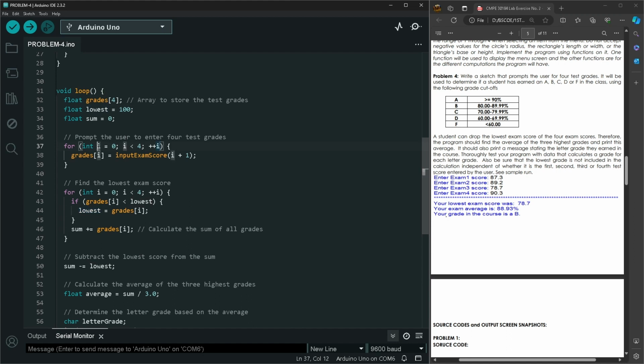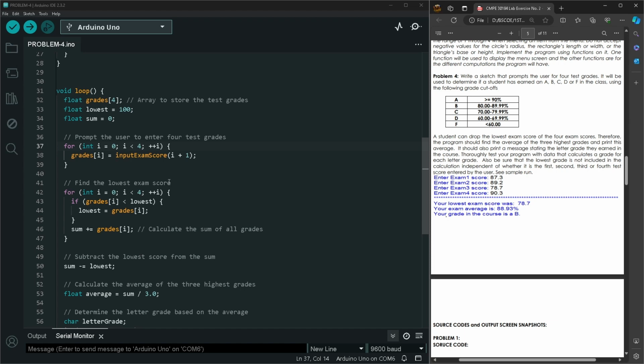I is the exam score, initialized at 0, but it won't go higher than 4, and this just adds the count. As you can see, grades I, input exam score 1 plus I plus 1. Since I starts with 0, it would start at exam 1 on the first one, then exam 2, exam 3, exam 4.